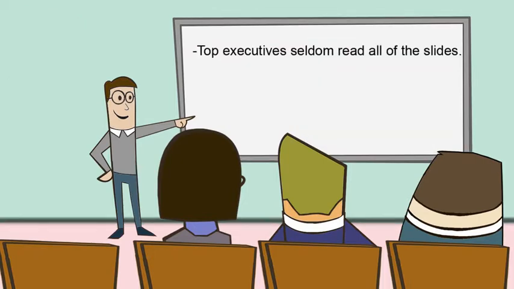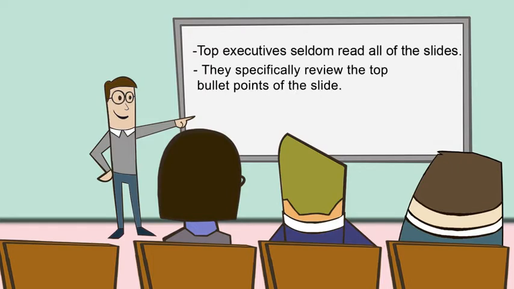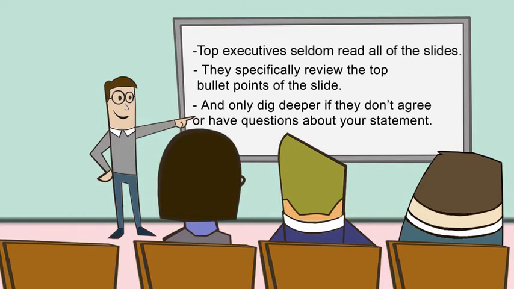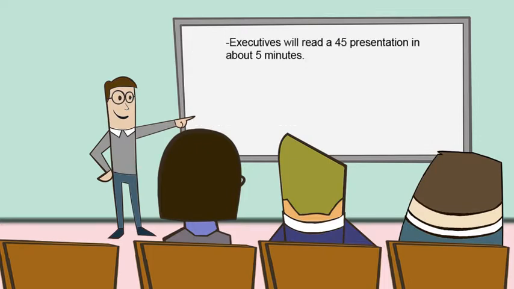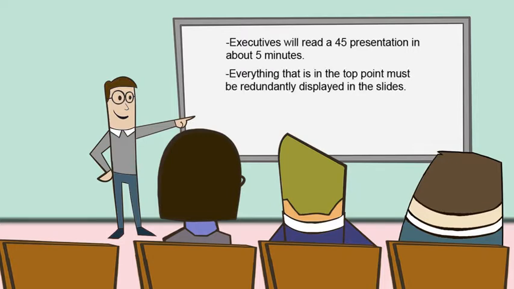Top executives seldom read all of the slides. They specifically review the top bullet points of the slide and only dig deeper if they don't agree or have questions about your statement. So remember the key points. Executives will read a 45-minute presentation in about 5 minutes. Everything that is in the top point must be redundantly displayed in the slide.